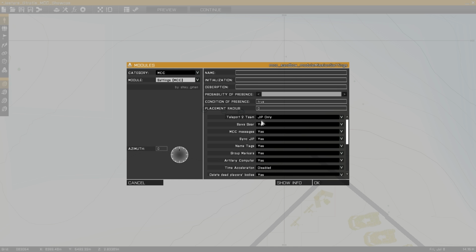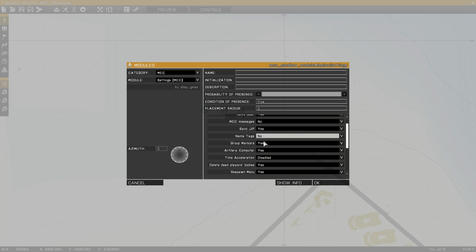And the last thing is the overall MCC settings. So teleport to team, join in progress only, save gear yes, MCC messages no. You don't want to see pop-ups while you're playing, you know, so-and-so has logged into MCC or logged out of MCC. So no messages. Sync, join in progress, absolutely. Name tags. Most people run their own name tag mod, so we're going to turn that off. Group markers, nope. Because if you're using something like C-Tab, it's got your group markers on there.